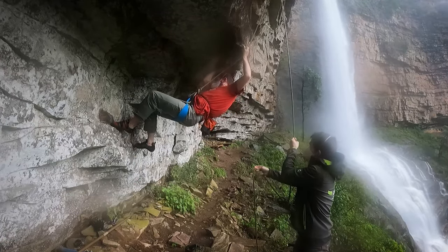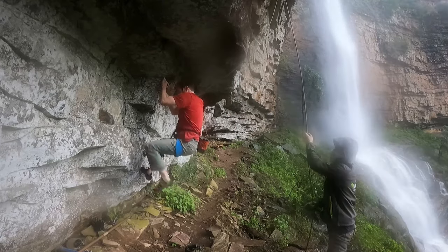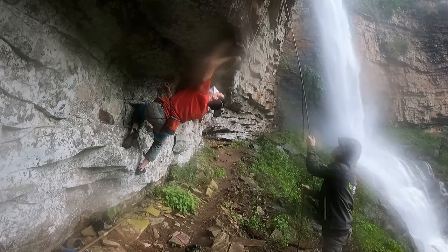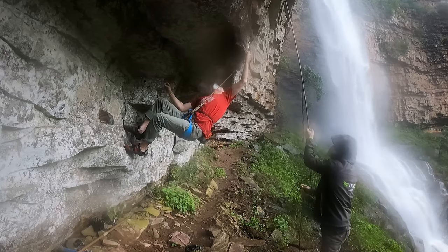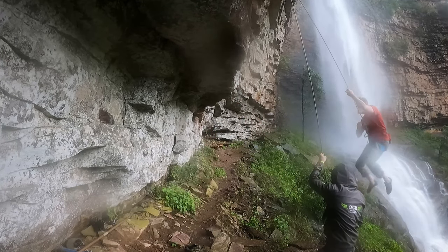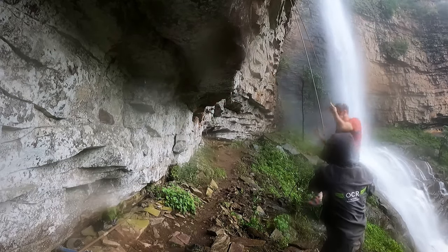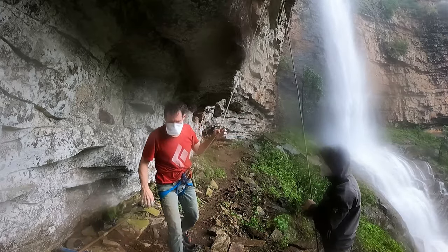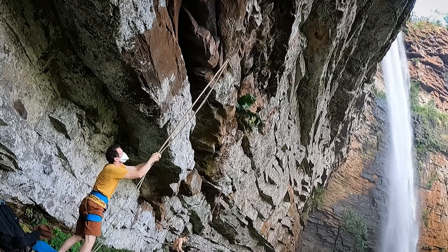Progress was not ideal on the first day. The waterfall was in flood. The hold's a little damp, to say the least, and the sequence through the first roof proved elusive. At this point, I had a 30 meter long project and I could hardly get off the ground. I had made no progress whatsoever and went home pondering just what kind of monster I had created.